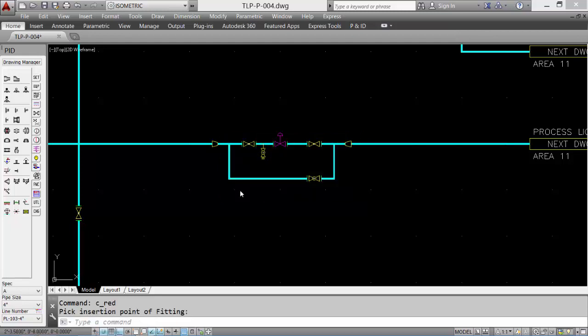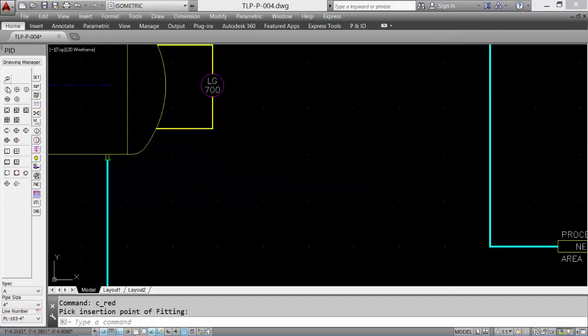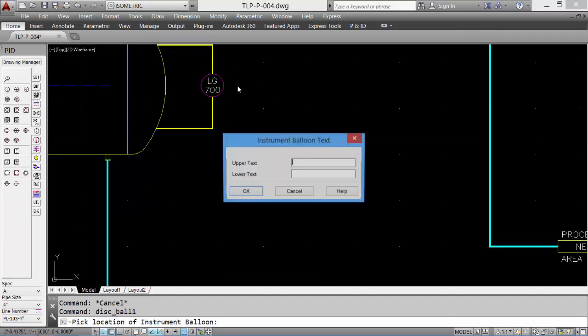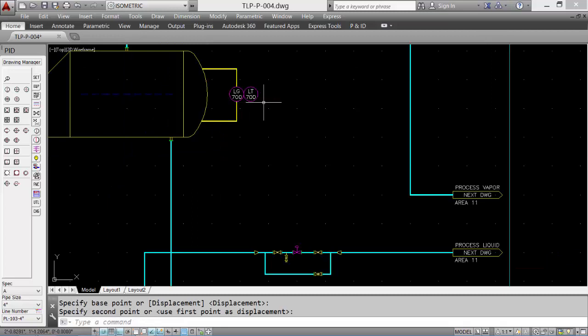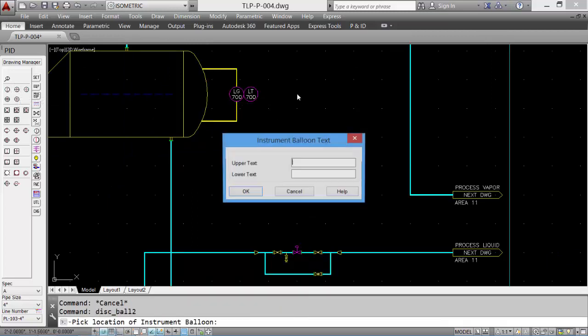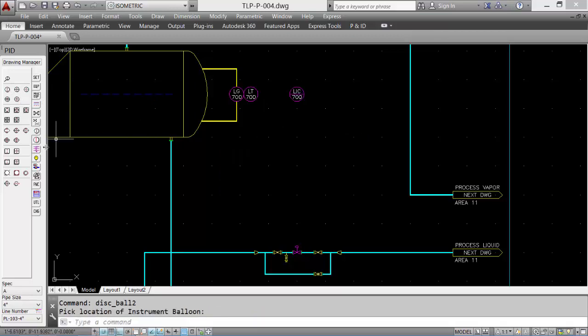Now we'll add the instrumentation to connect the loop. So we'll add another discrete balloon. This time we'll add the transmitter. Then we'll add a couple shared balloons, one for the controller, and we can copy this down for our converter.